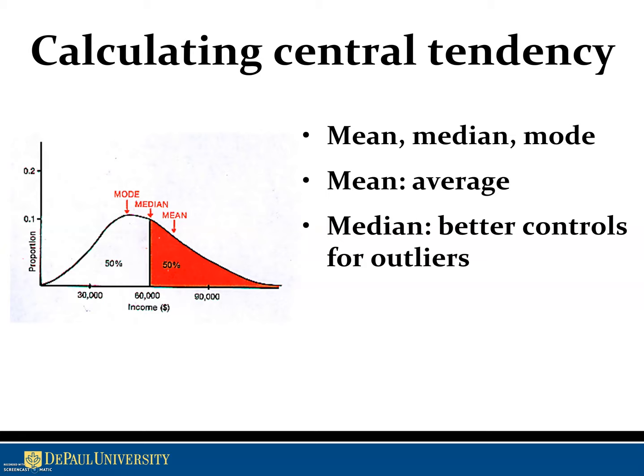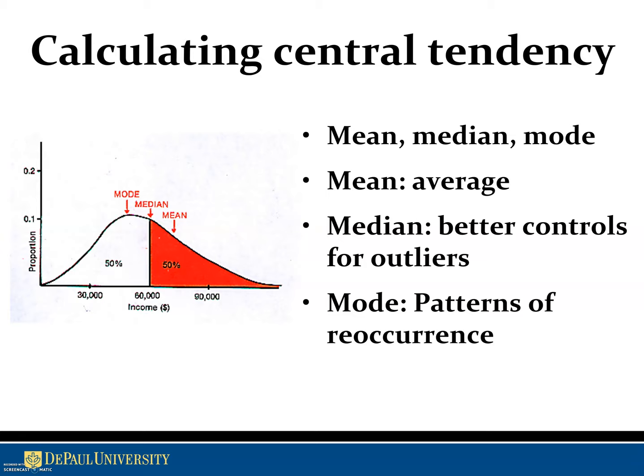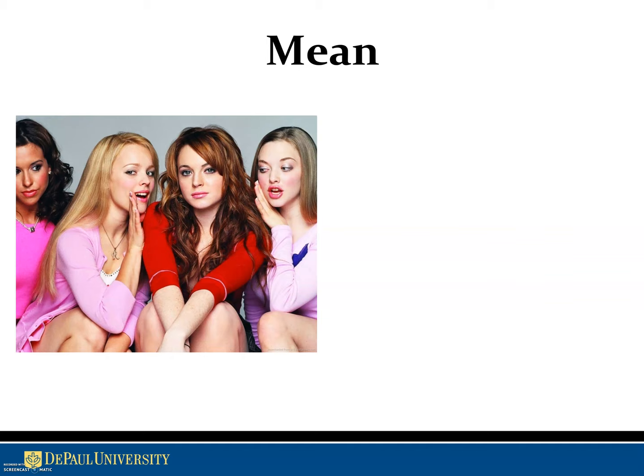Median better controls for outliers — it looks at the middle value. Often with a more normative spread of data it's preferable to use median, and some of this module will cover situations where you should be aware that median is preferable to mean. Sometimes they're the same or slightly different; if there's very little difference, it really doesn't matter which one. We'll also talk about how, when working with spreadsheets, it's often very functional to calculate the average because you're dealing with a defined data set. The mode simply refers to the most frequently occurring value.